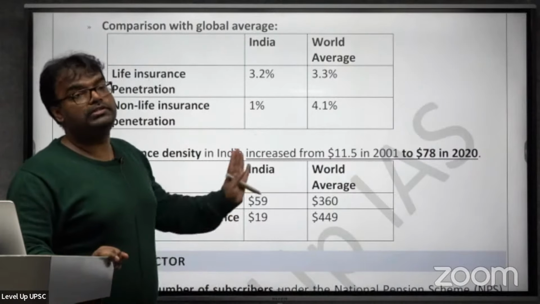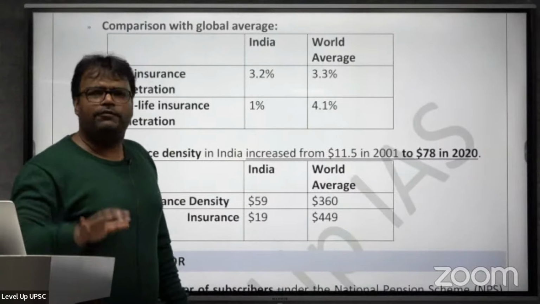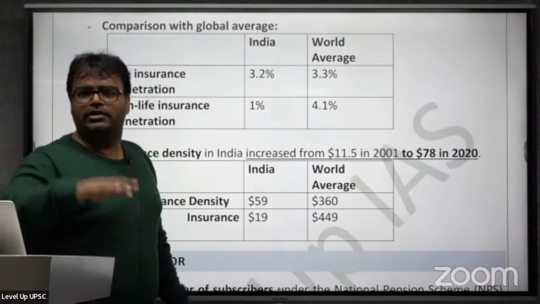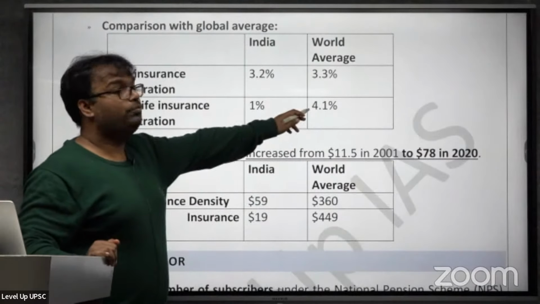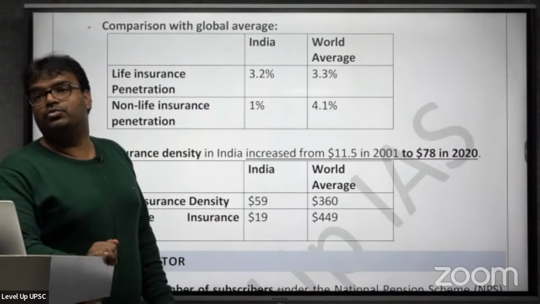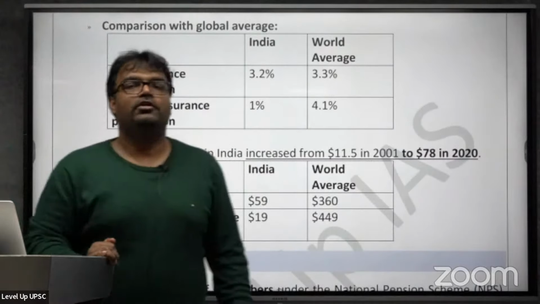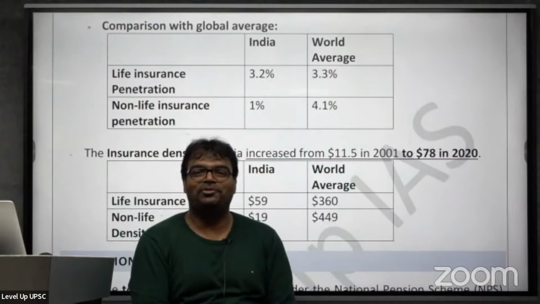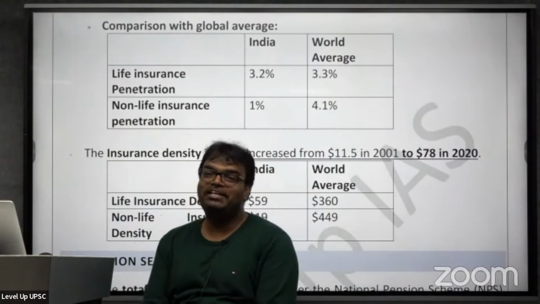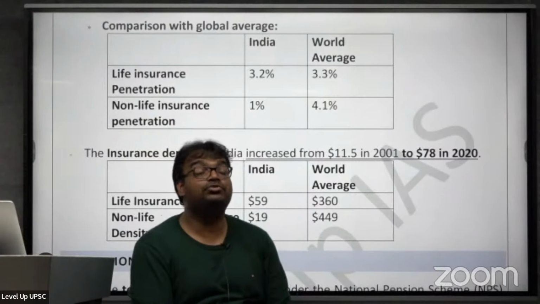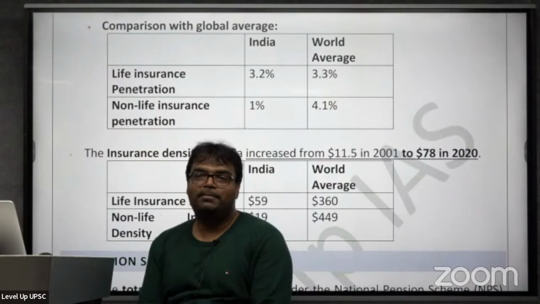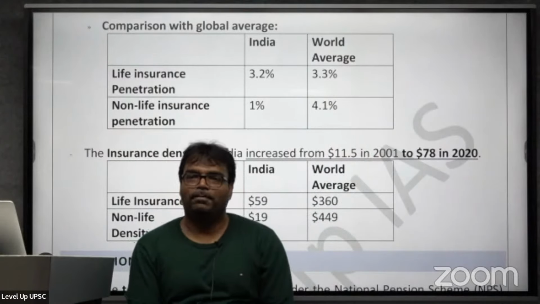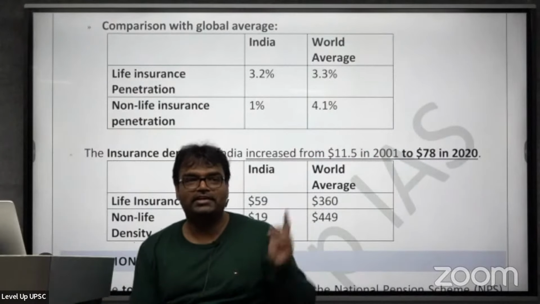But when you go to global scale to understand what is the situation globally, in life insurance we have kind of achieved global parity. It is 3.3% globally, we are 3.2, roughly same. But non-life insurance is 4.1% globally, our insurance coverage is only 1%. What does it indicate? For those of you who want to start business, जो non-life insurance है उसमें there's a lot of potential. If you want to start a company to ensure easy insurance access for people, perhaps life insurance में there's not a lot of scope, already a lot of people are insured, but non-life insurance has a lot of scope. This data tells you that.